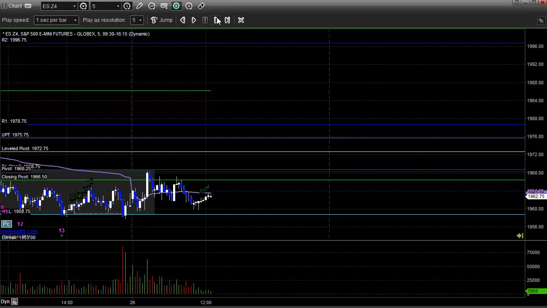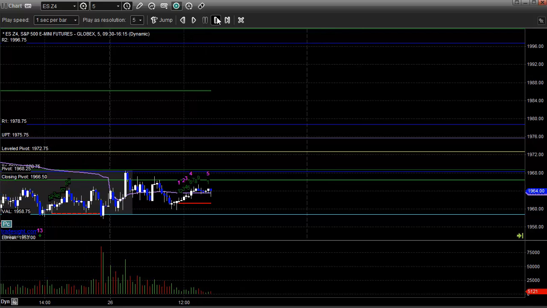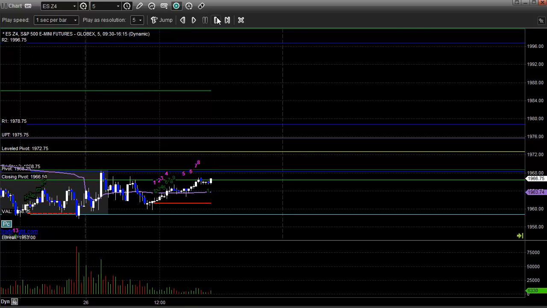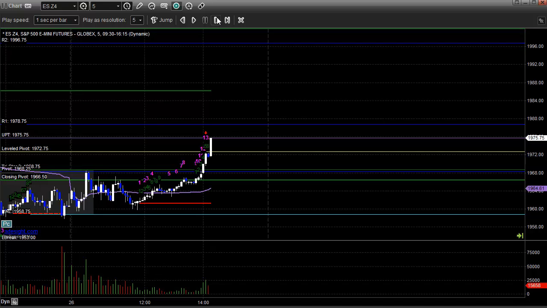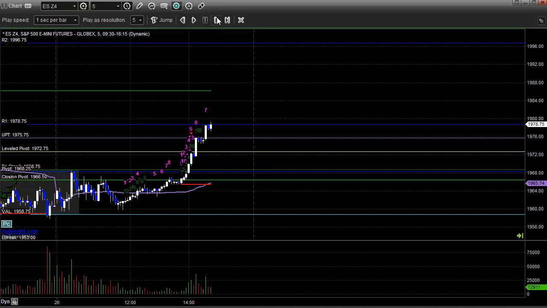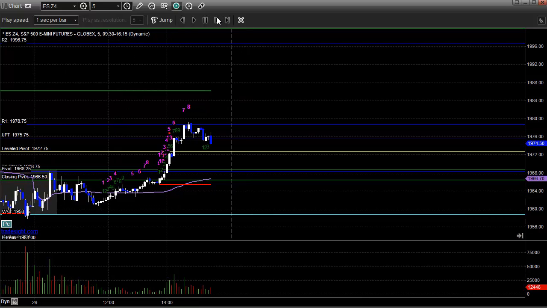Until after lunch, we did actually get a run late in the day. This is shocking and interesting. We actually had a futures call just in case to go long and buy the futures if it broke over the highs. And late in the lunch hour, it did. And it ran. It shook off a 13 sell signal, and it kept going all the way to the R1 level. We ended up selling it. Our last exit on the futures call was 1979. That ends up being one tick off of the high of the day. And then we go sideways.